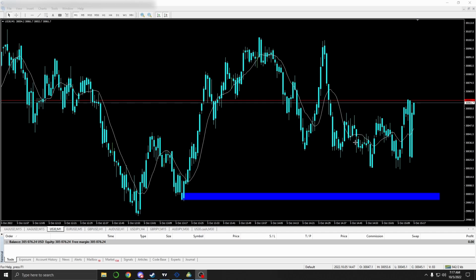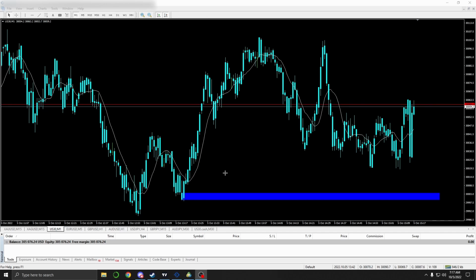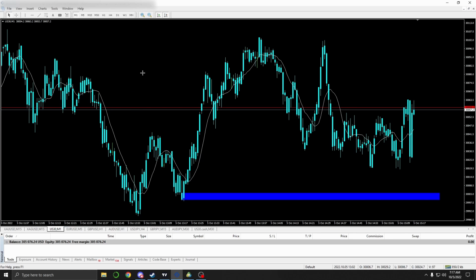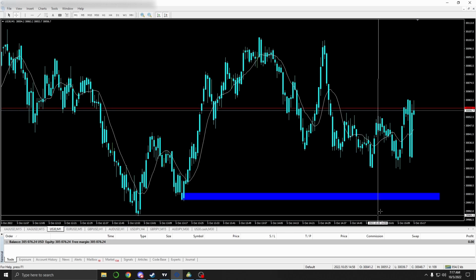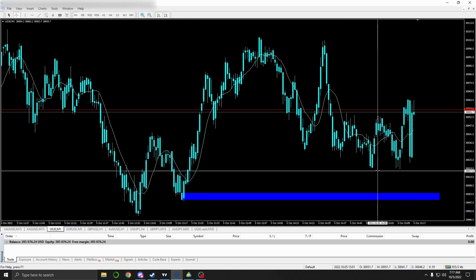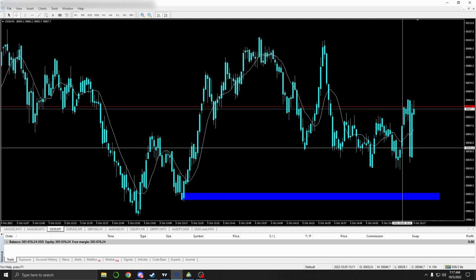Alright, I went ahead and closed just because I didn't like how volatile it was being. So I got up to like $700 to $800. Went ahead and took my profits. It was close to like a 1 to 2 because I had moved my stop from below these lows to right below these lows right here. My entry is right here.